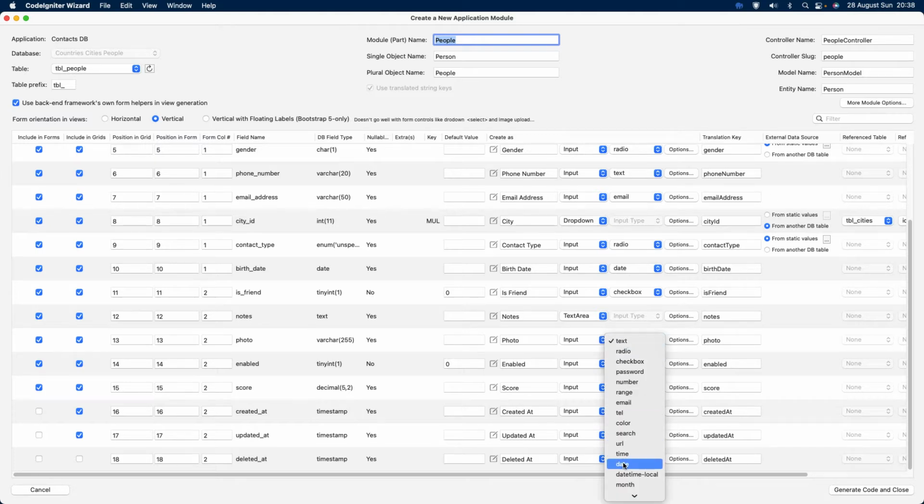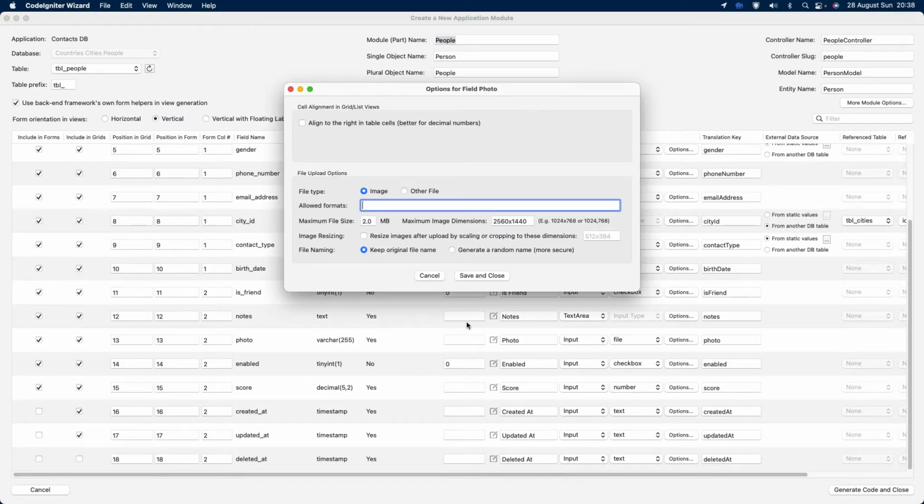And next, I will turn the photo field into a fully functional file upload control that will thoroughly handle images and HTTP post requests from this form.